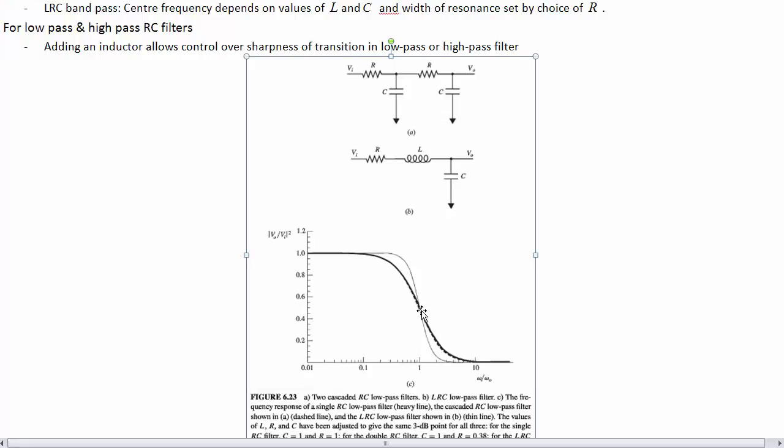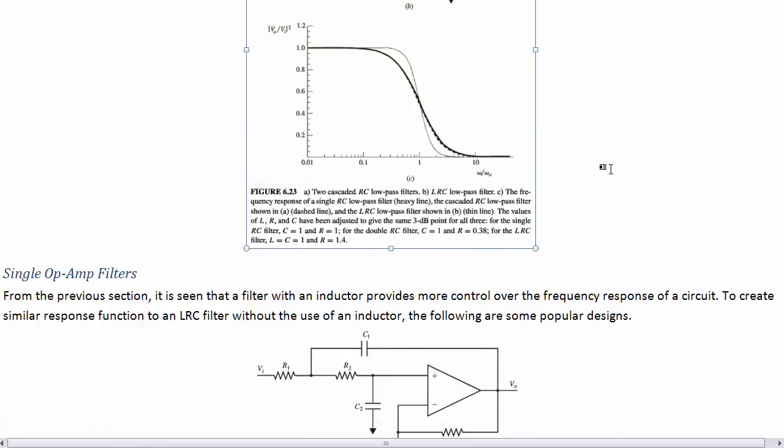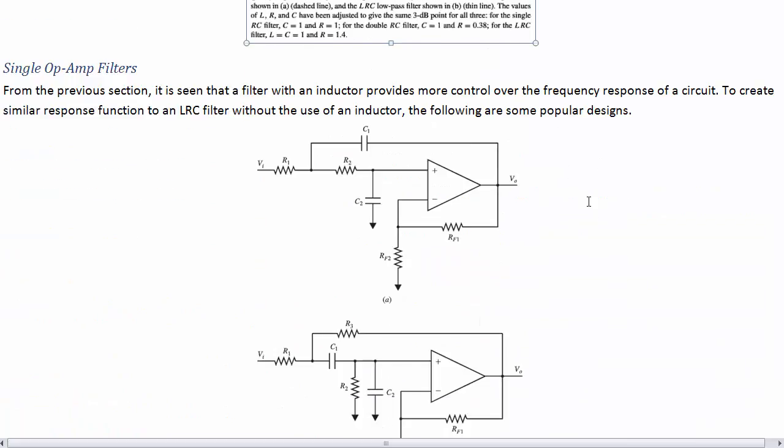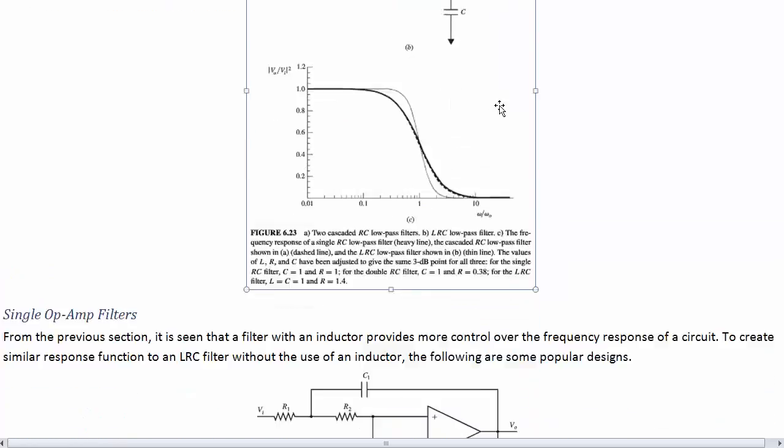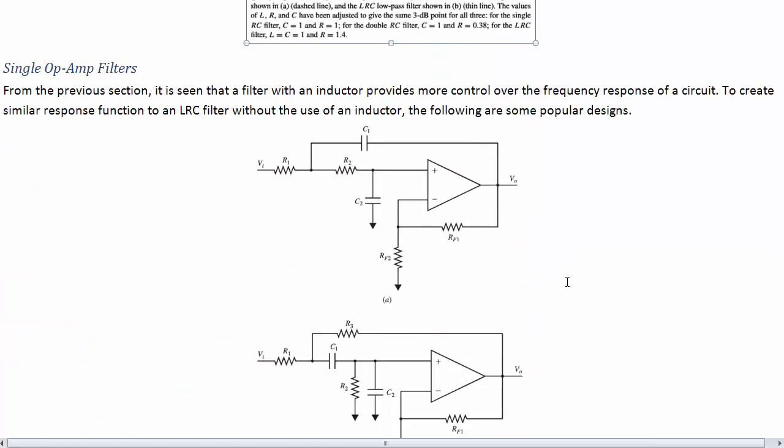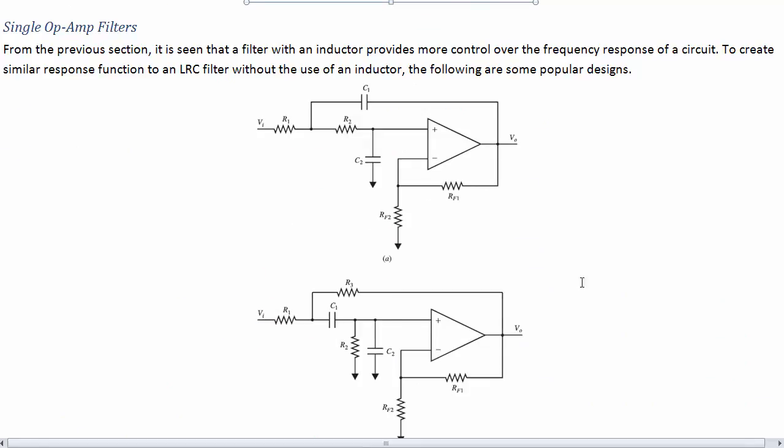This is not the same slope for the RC filter if we just take the same filter and cascade it there. It actually moves the 3 dB point if we do that and it's a bit complicated to analyze combined filters because the second one loads the first one. We'll look at this in detail. Now with some op amps you can get much better filters without even using inductors. And that's good because inductors are very difficult to build in microelectronics.